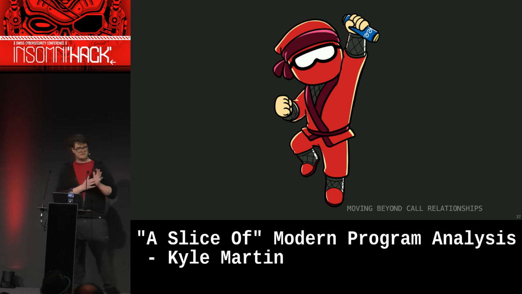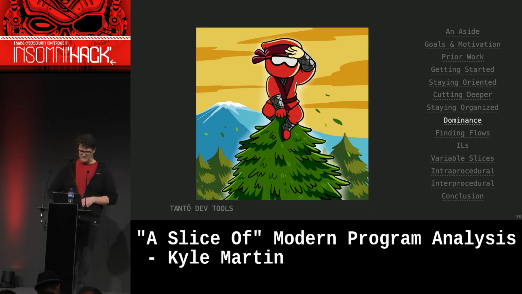So far, all we've exploited are call relationships. You can get a very long way just with call relationships. It's one of my favorite underexploited properties of programs. But I promised you other types of slices as well. So this one's a little bit more for developers and researchers. I know we're probably all the same people here. You build your own tools that you then go use.